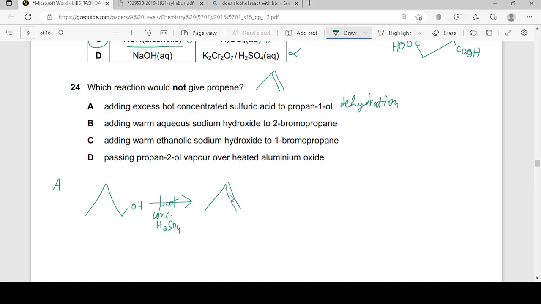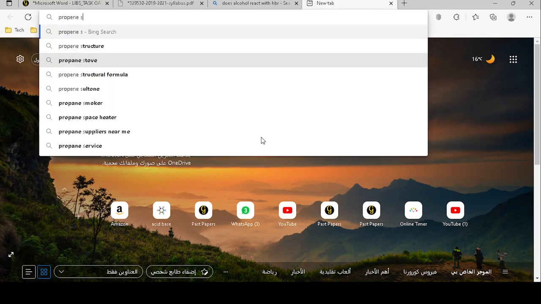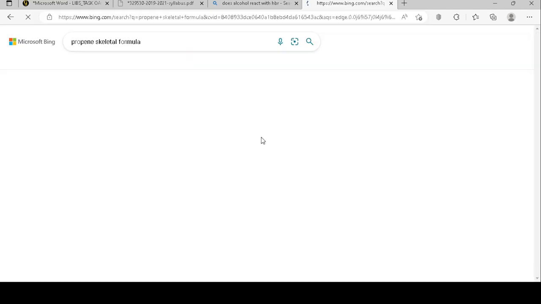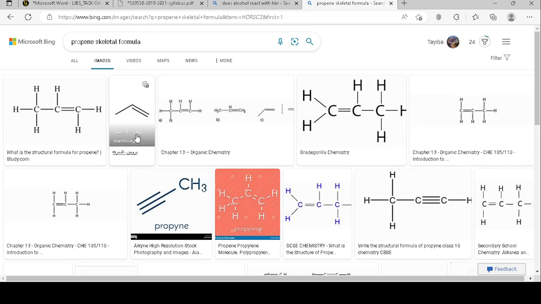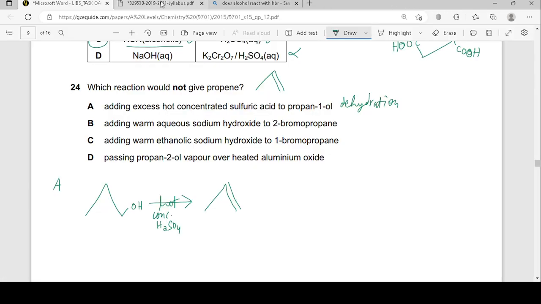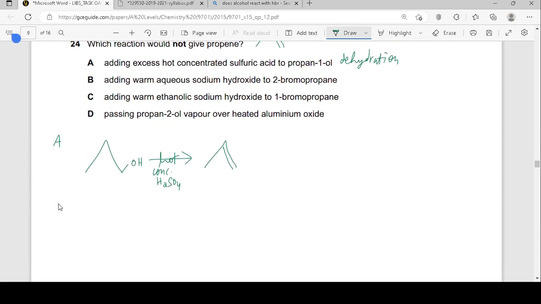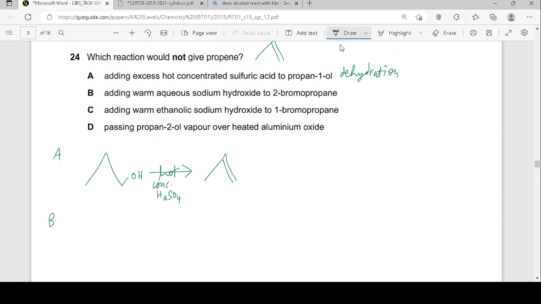So, or you know, I don't know if it's right to draw it like this or like this. Let me see on the internet how they usually draw propene skeletal formula. Okay, they've shown it inside, right? Like the line is inside. So I guess I'll do that too. Like I did before in the first one. I don't know if you need to join the lines or not, but I don't think it really matters that much. Sometimes I am pedantic, sometimes I'm not. Like, my brother taught me this word. Pedantic. Okay, anyways. So that is how you draw it. So that gives you propene. So this is right. And then we need one that has a cross, because if not.